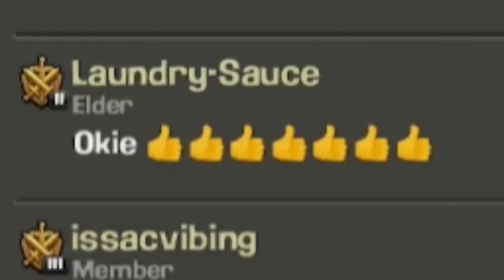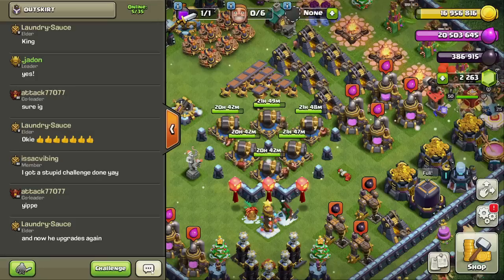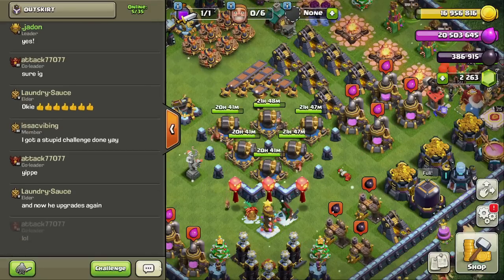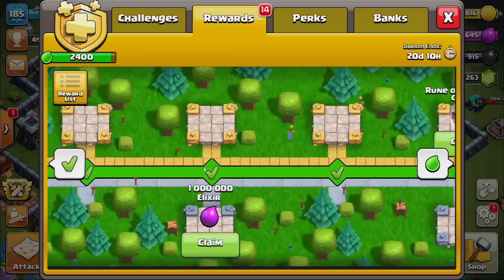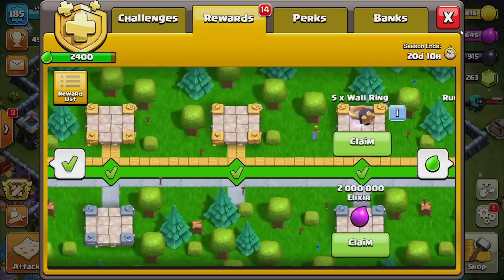Okie. Thumbs up, thumbs up, thumbs up. I got a stupid challenge done, yay. Yippee. And now he upgrades again. Oh, well, if he's just gonna put it back to the upgrading, I don't know why he wouldn't just wait. That doesn't make too much sense to me, but... All right! And I have so many rewards unlocked, but I can't do anything because everything's full! I didn't even realize I'm almost done with this. I did buy a ton of tiers, though, for the 20% discount.